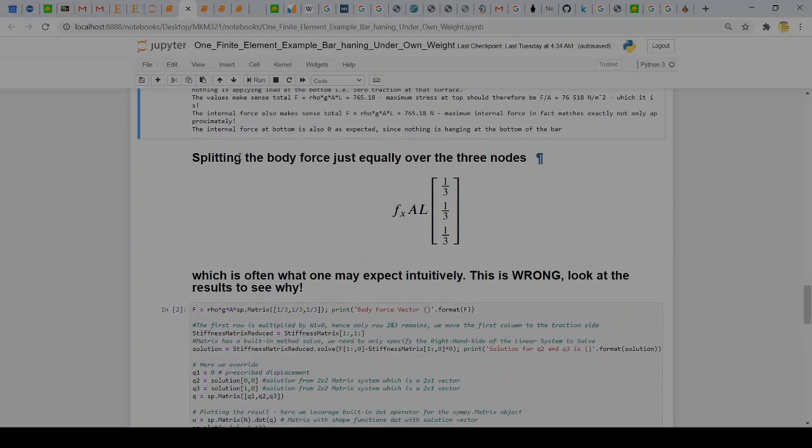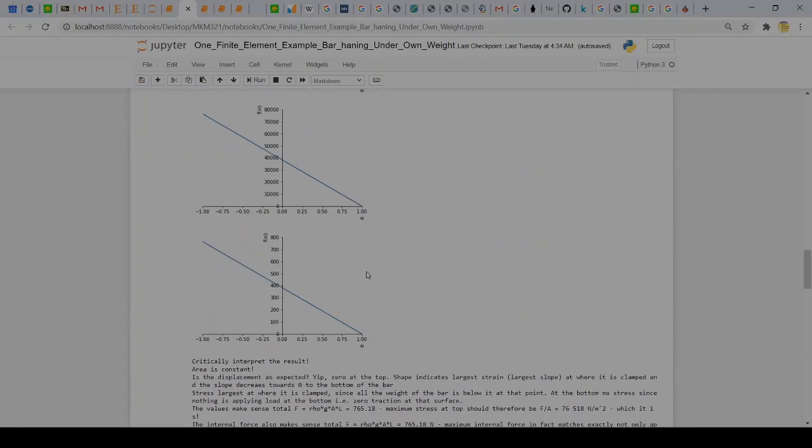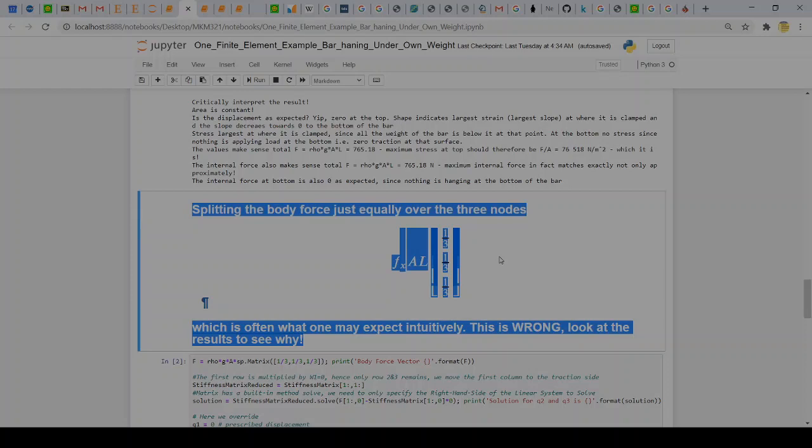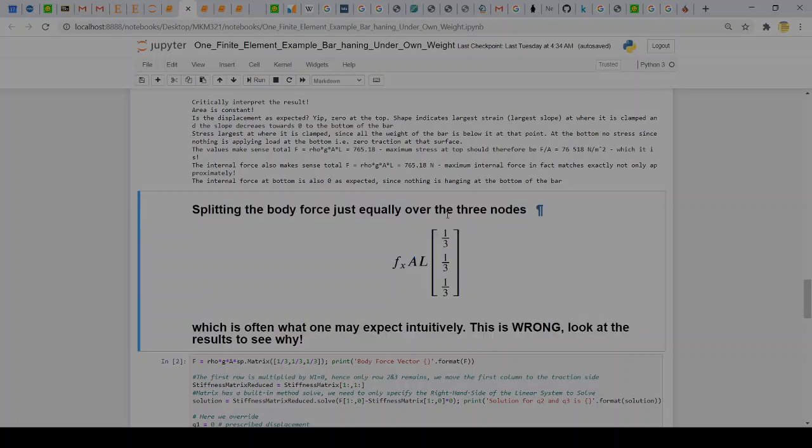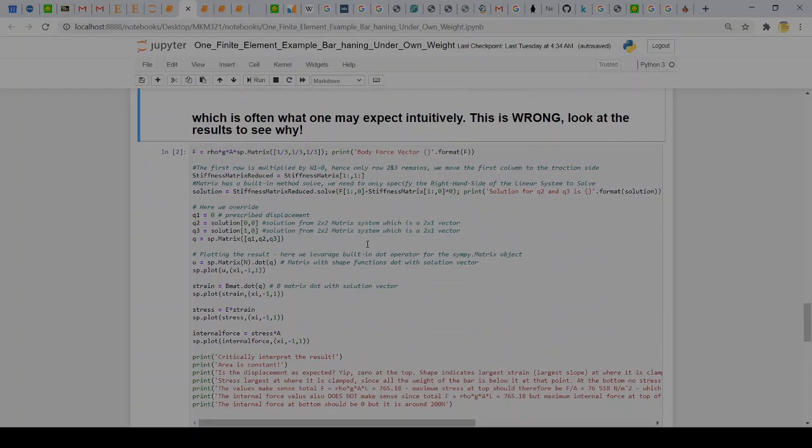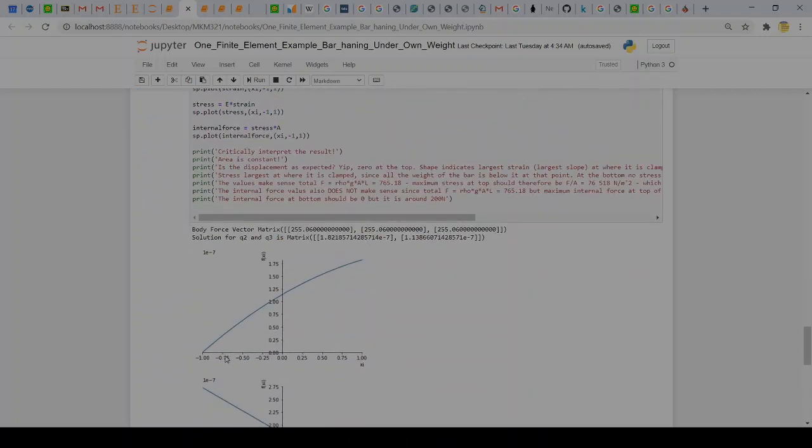Okay, I'm just going to show you what happens now if I stuff up my distribution of my load across these vectors. So I'm going to make it 1/3, 1/3, 1/3 and show you what happens. This is the same solution, just 1/3, 1/3. Everything looks above board, zero for displacement there. But look at that.